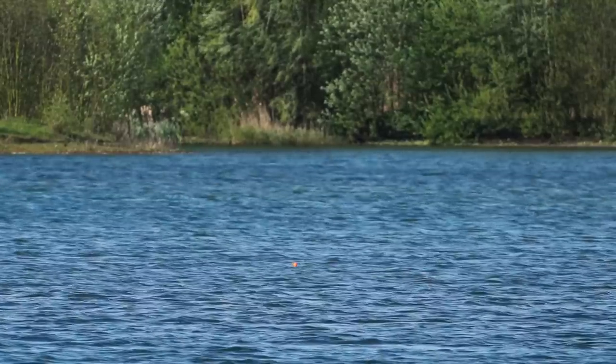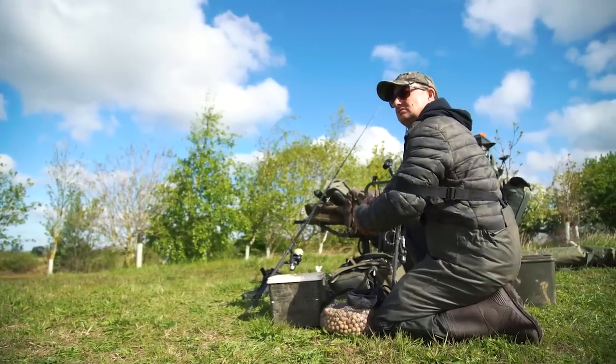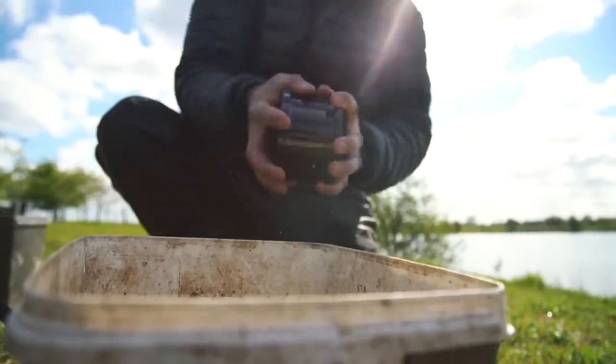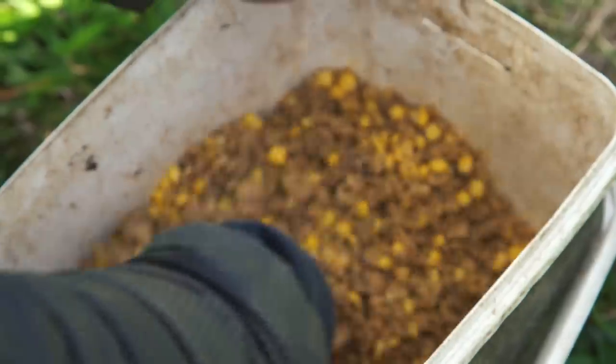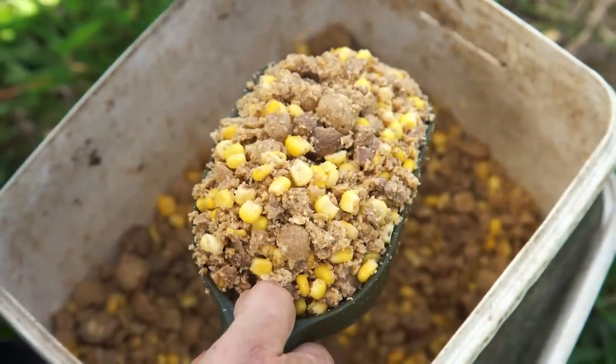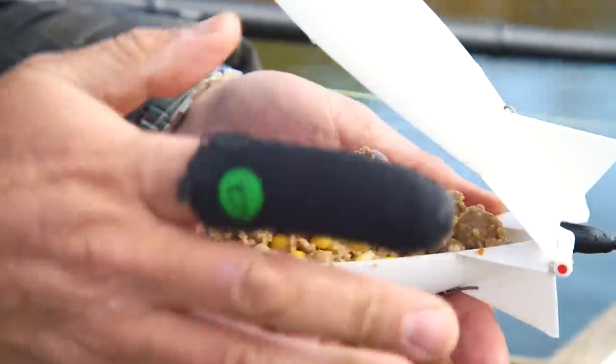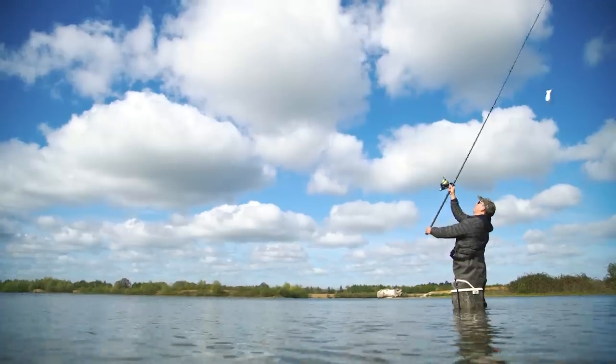I put 20 spombs of bait out, that's crumbed up boilie and sweet corn, two brilliant baits for this time of year. I'm using corn in my mix in this session because I know there's hardly any nuisance fish in this lake. There's no real bream, there's a few tench, but they're not really a problem. Carp absolutely love corn. And if you're trying to go on somewhere new and get a feeding response out of fish you don't know a lot about, if you can get away with corn, it is a massive edge.